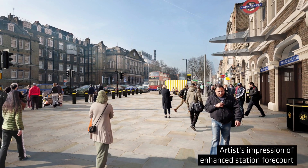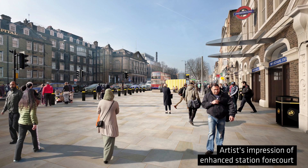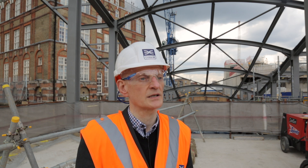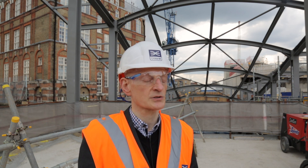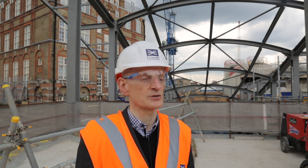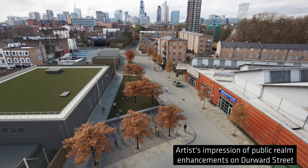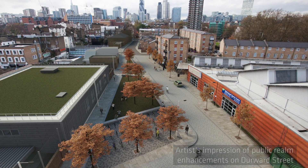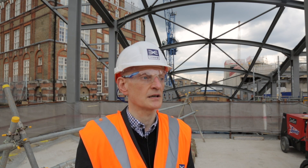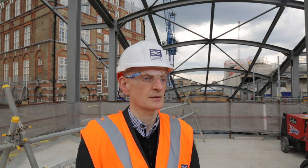On the south side on Whitechapel High Street, the public realm will be extended and integrated with works currently happening — for example, the new cycleways, new pedestrian routes, and working with the existing markets. On the north side, this new route linking to Derwood Street will feature a new square being created at Derwood Street to emphasise its future importance in linking into the community and areas to the north that really haven't formed part of the rail experience in the past.